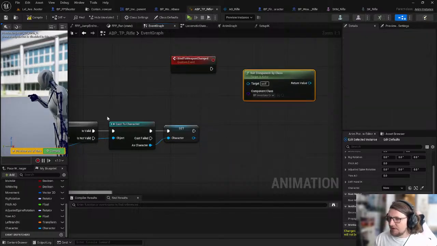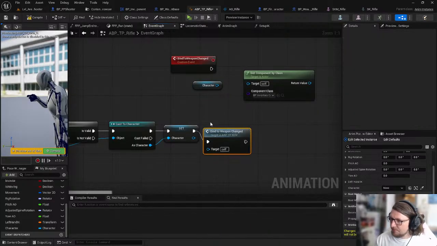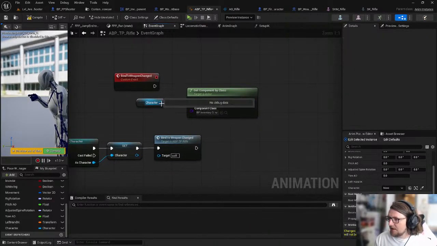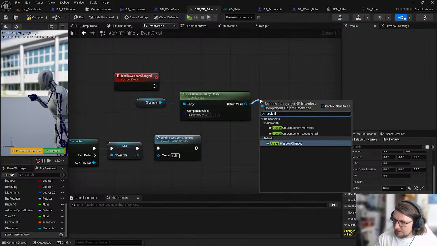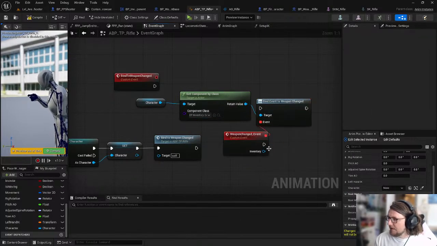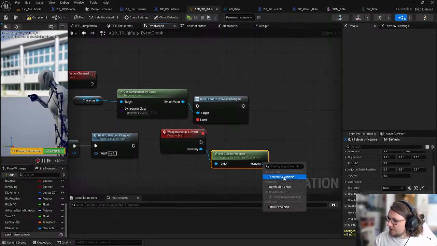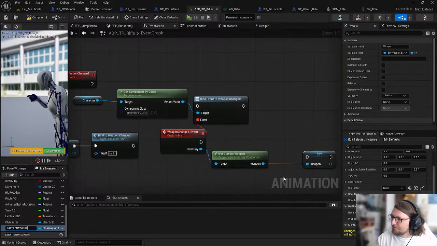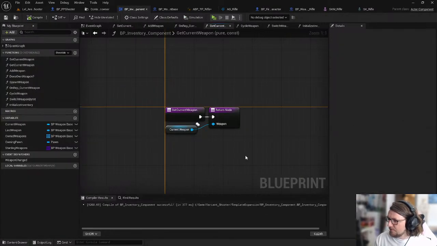We will take this, and bind to weapon changed. Anytime that this inventory component changes weapon, I'm going to get the current weapon. We're just going to cache that as current weapon. May return null. Make sure that it does return. Yeah, it will return null.